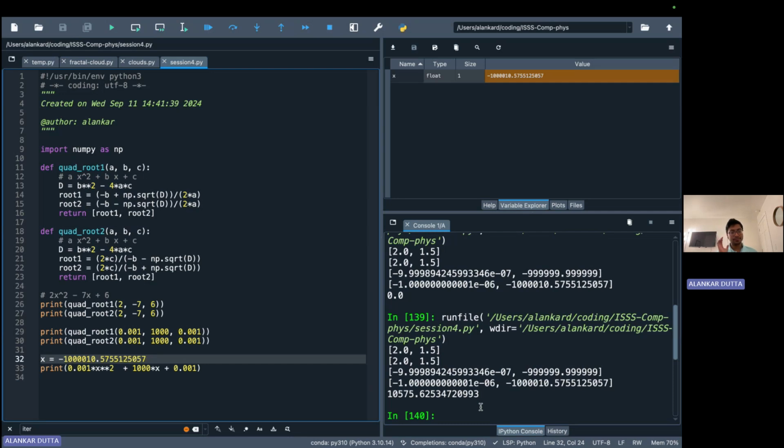And this is a bit of a tricky one. So the idea here is that if you look at the root, there are two numbers that are used in this operation, both here and here. You have a b and you have a square root of the discriminant. Now this introduces the concept of something called floating point numbers.